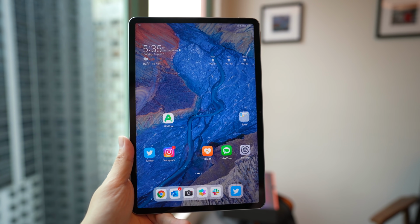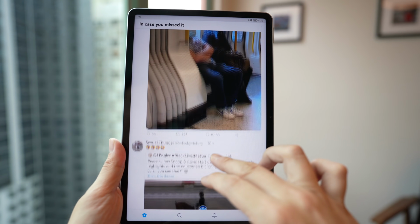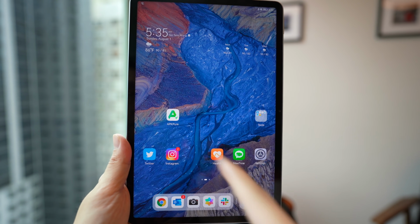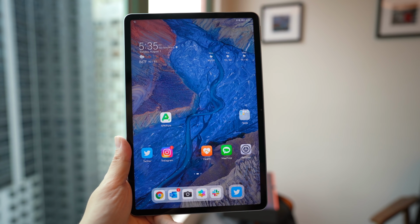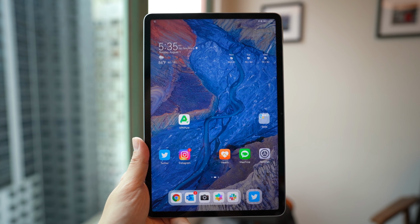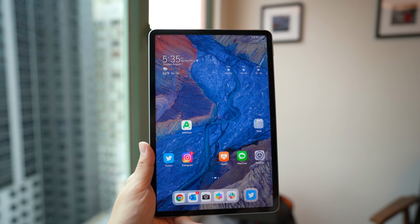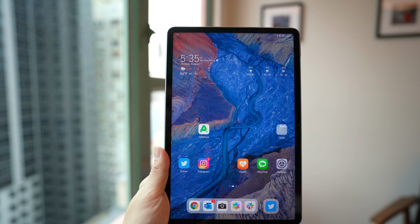Now as for other non-Google US apps like Facebook, Twitter, Instagram, they all work well. You can download them quite easily via a third-party app store like APK Pure, or if you go into Huawei's own Petal Search, it'll do a good job of directing you to the original source to download the app. For example, if you search for Facebook on Petal Search, it will take you to facebook.com where you can download the app directly from Mark Zuckerberg's website.